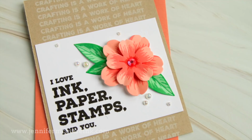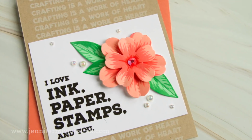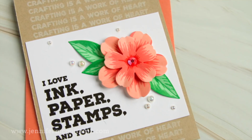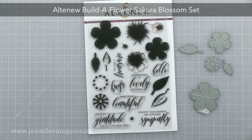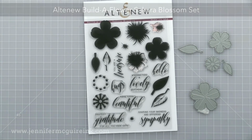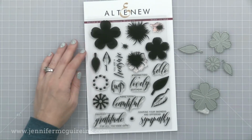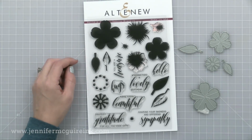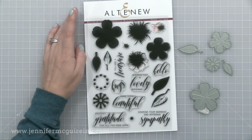Okay, now for my last example, I used 2 of the new Altenew stamp sets. The first one is the Crafty Life stamp set that I showed you earlier with the Crafty sentiments, and the second is the Altenew Build-A-Flower stamp set that you see here. This actually came out last month, and it's a stamp set and a die set that are sold together. This one is especially neat because it has beautiful sentiments in it, and the dies create little score lines to give dimension to the flower.